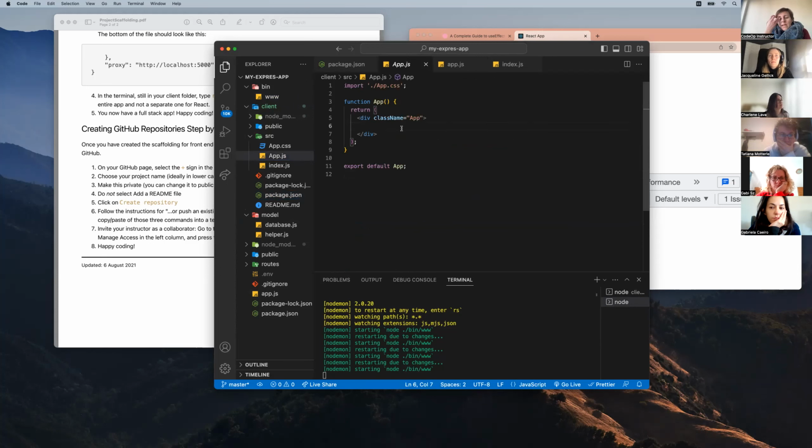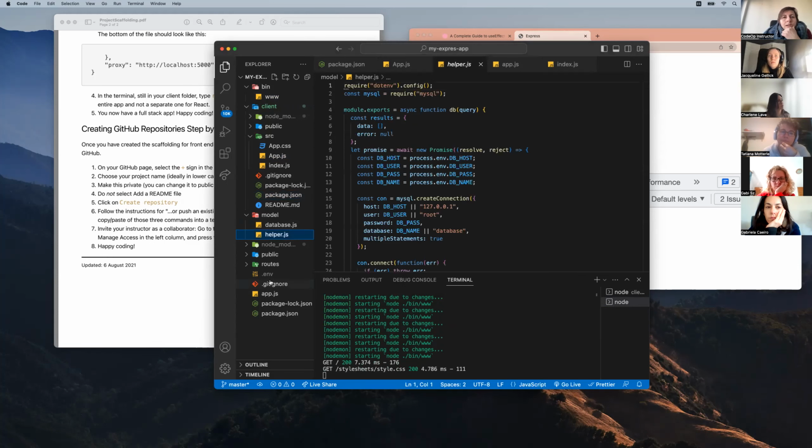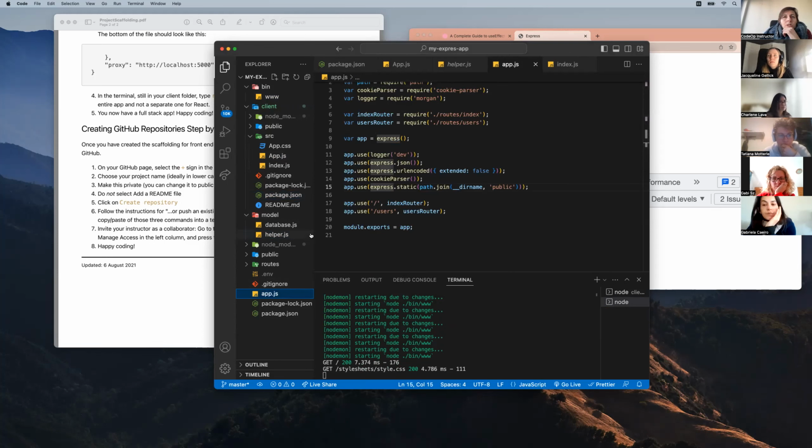Okay, but I'm not doing any GET from the client. If I would fetch something from the client, I would see, okay, now I cannot see this. One more thing, last thing on the app.js, it's not on the instructions, but you must also remove this.